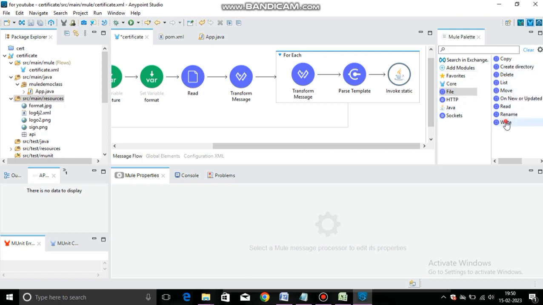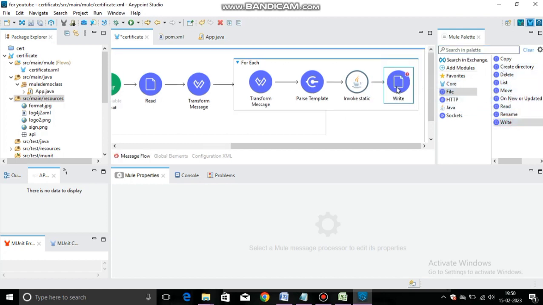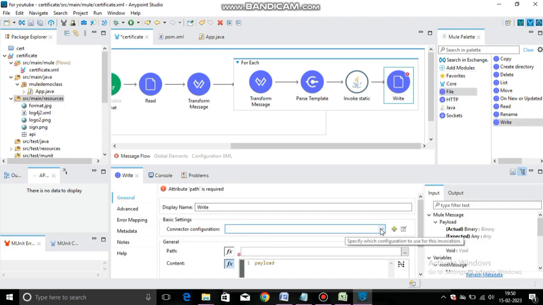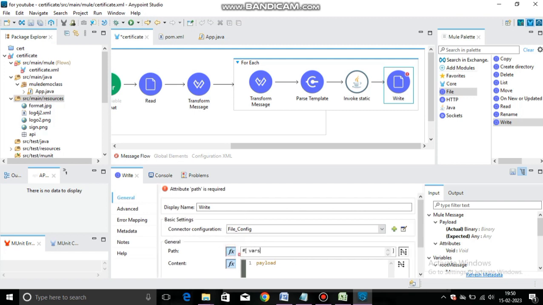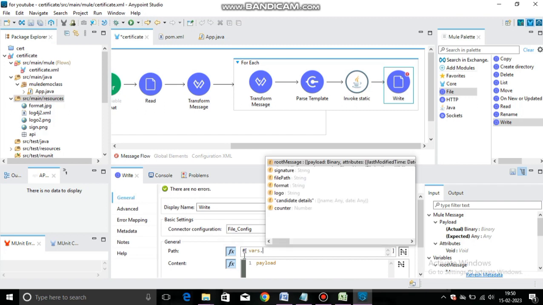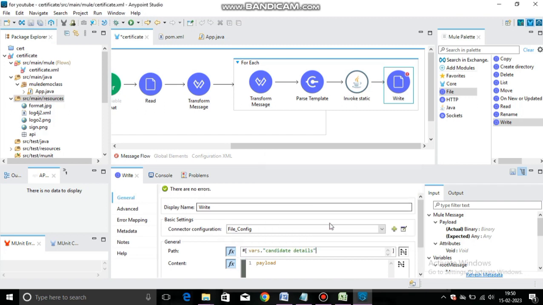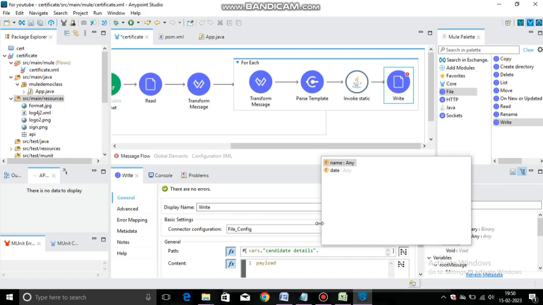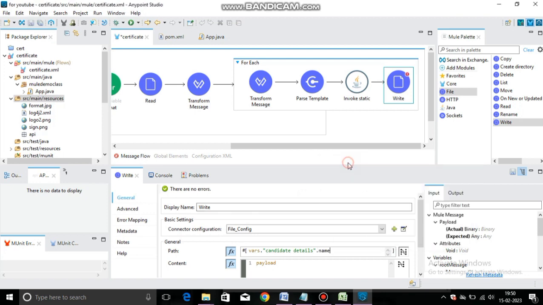So we have to write that certificate there itself, and the path we can give as vars dot candidateDetails dot name plus cert dot pdf.